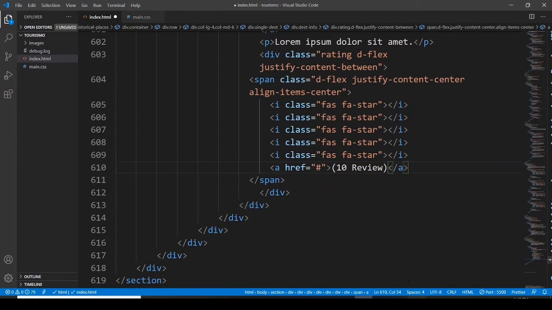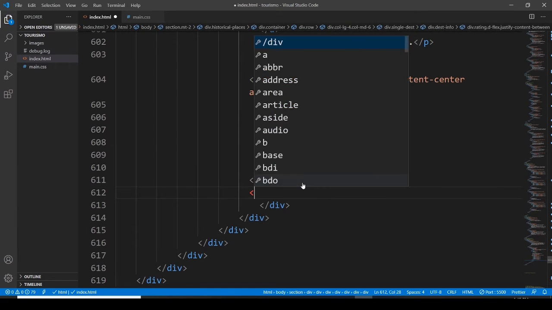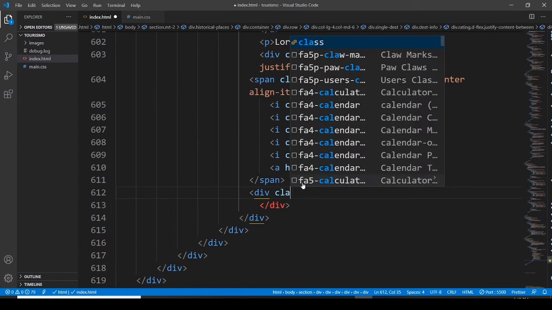So after this span element, let's have another division, and this div is going to have a class.